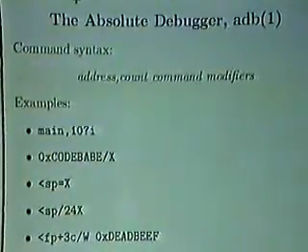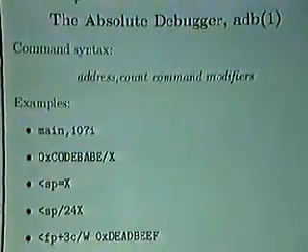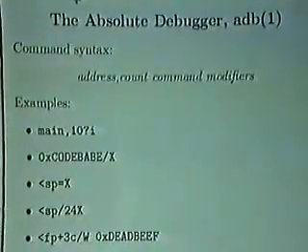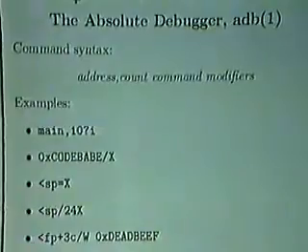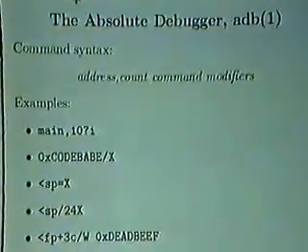Here's a more interesting one. The address of the frame pointer plus 3C, which I can't remember. I'm on the spot, so I can't do math. But that will be the saved program counter. Write the value dead beef. And so then you just write the value, step through, and you'll see the program try and jump to it, or see the caller try and jump to it when it becomes time.